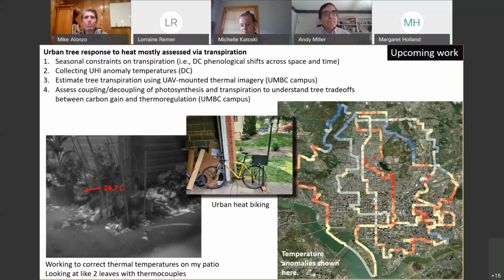Now why a bike in particular? That's more that I like riding around. I needed an activity in the summer to get me out of the house so I didn't go crazy. And it was a good use of money, because the original plan for measuring urban heat island was to buy about 20 HOBO air sensors and distribute them. Those are like $200 a piece, times 20 is like $4,000. You get really good, continuous temporal resolution, but they're fixed location. It turned out that the benefits of covering an arbitrary amount of ground outweighed the merits of higher temporal resolution with fewer repeats. I certainly sampled in many more locations using the bike than we would have using fixed sensors.